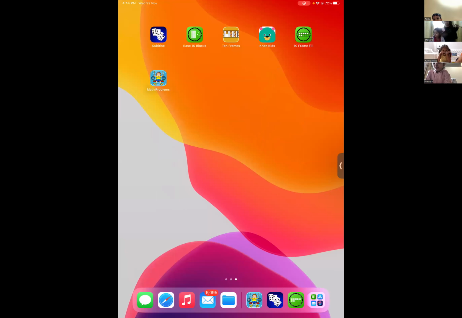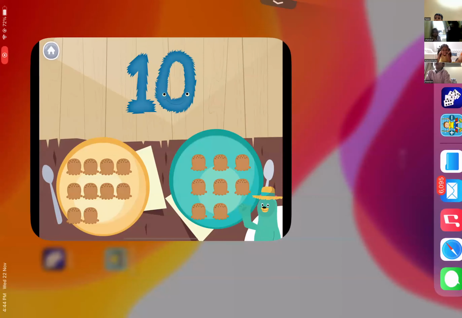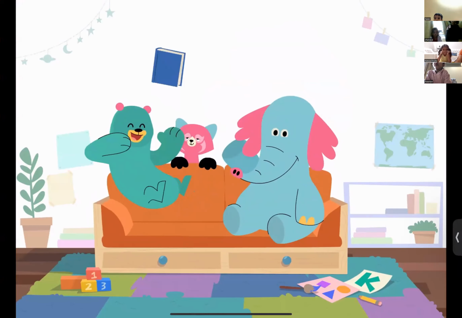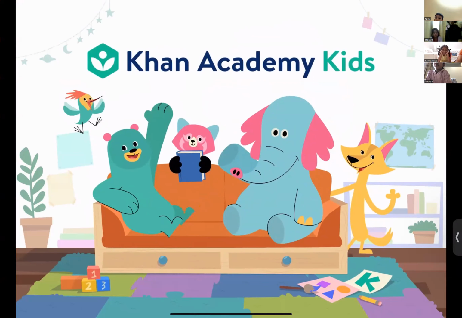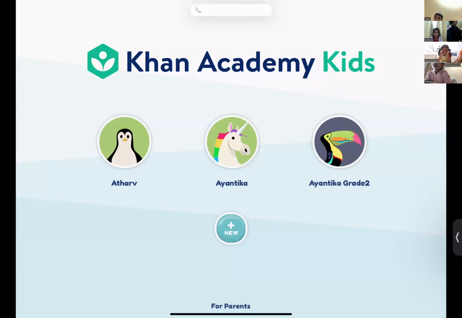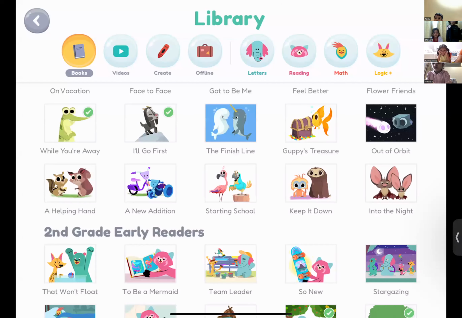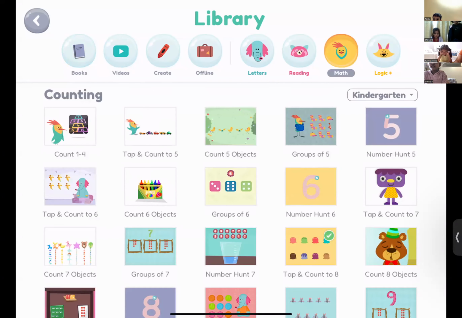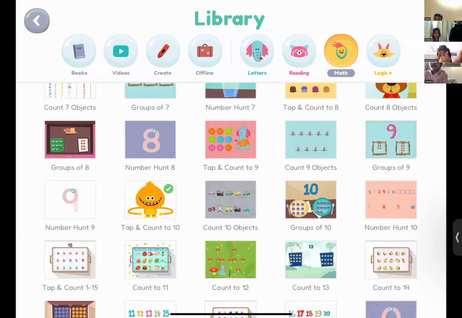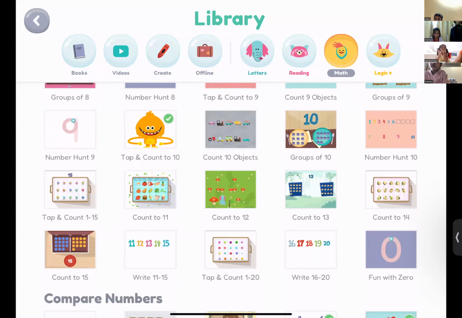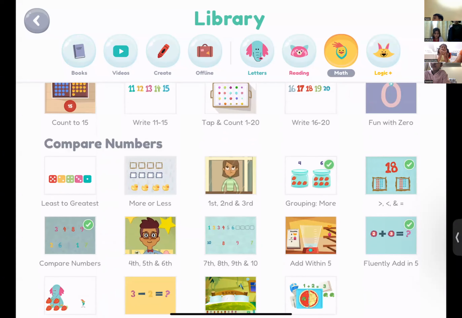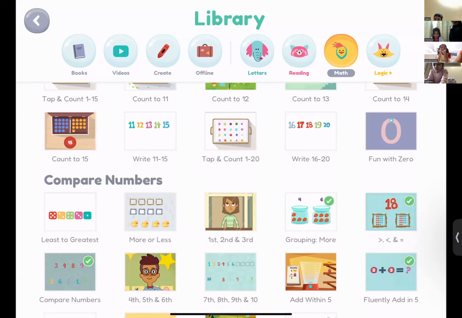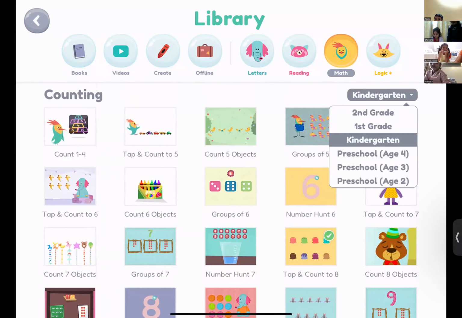Next is Khan Academy Kids. I just want to show you how you can use it for your regular practice. It's fun. Volume is pretty low. So we go here. Here we have maths, logic, even reading, letters, everything, for children and parents. If I go on math, I have selected kindergarten level. Here we have groups of 10, counting numbers till 13 and so on, numbers till 20. Initially you should start with this and then you can increase the level to first grade also.